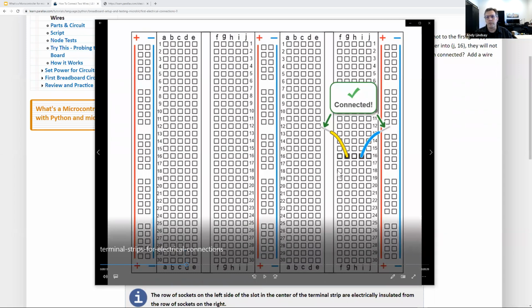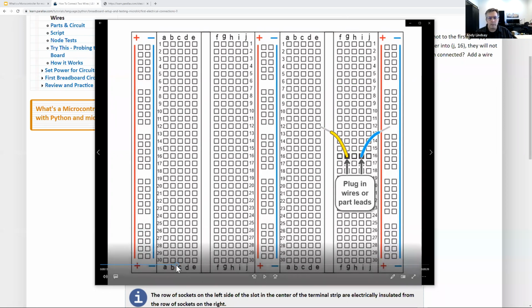And the rule for these breadboards is that on these terminal strips, which is the main area here, the A through J and the 1 through 30, all of these little holes right here, if you want to connect two or more leads together, they all have to go in the same row of 5 sockets. And so we're showing here, we put the two wires in, and you can say, all right, is it connected or not? Well, let's find out.